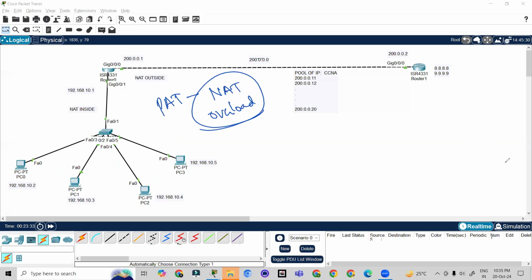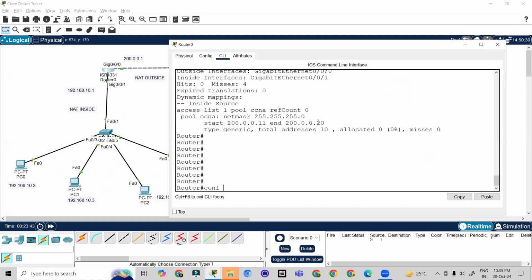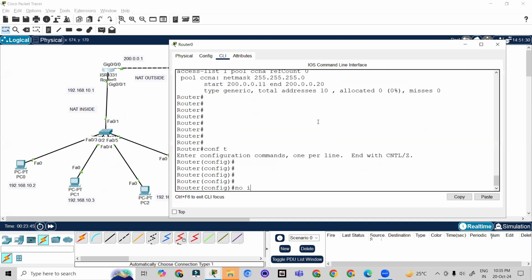Clear? So let's do the same process over this router. Okay, dear. So first of all, delete the previous configuration: configure terminal, no ip nat inside source.